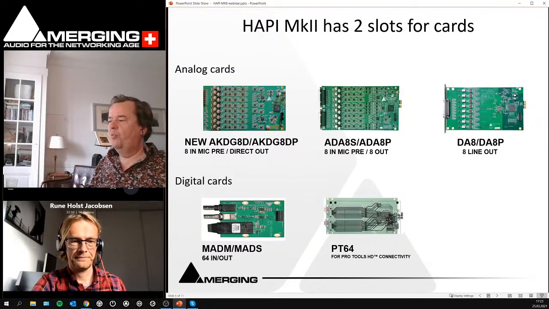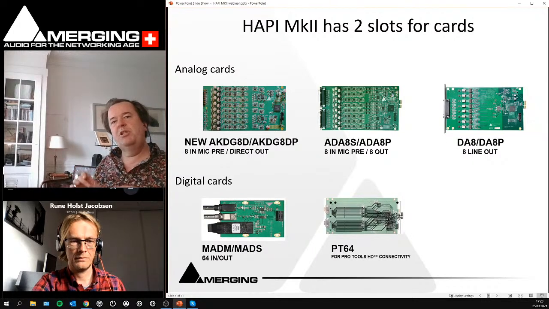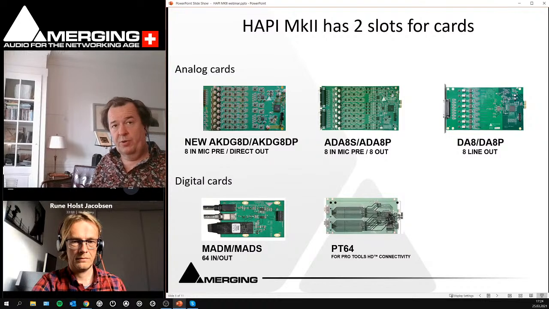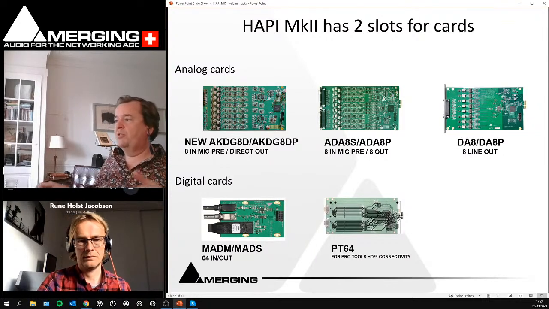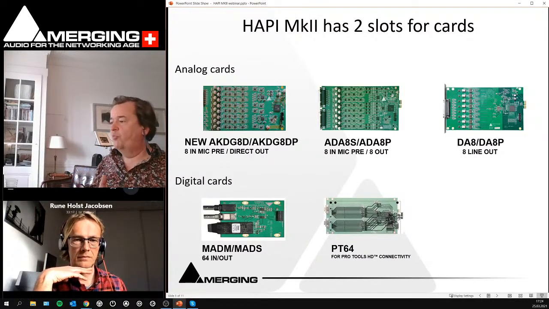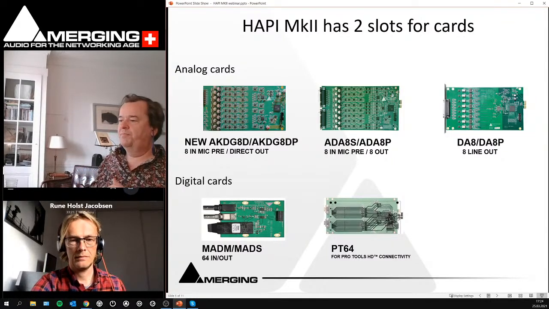And for those who work with Pro Tools HD, we have the PT64 card, which also enters one slot, and on which you can connect via HD mini DigiLink cable, 32 and 32 on each side, 64 channels to the Pro Tools at 1FS. So you can have two cards, and you have 128 channels on that aspect, so that all your other cards would be available with the quality of Merging cards to your Pro Tools as analog inputs or analog outputs if required.